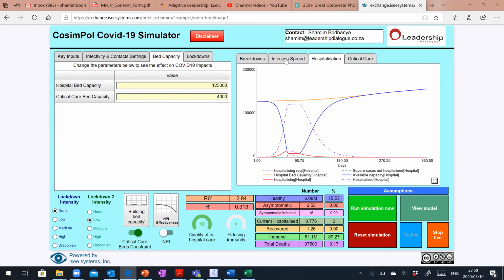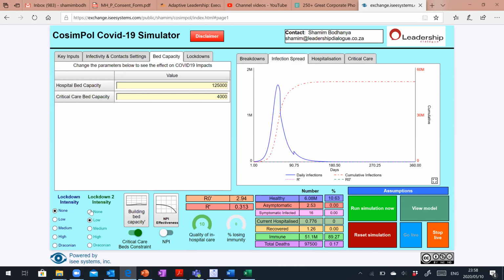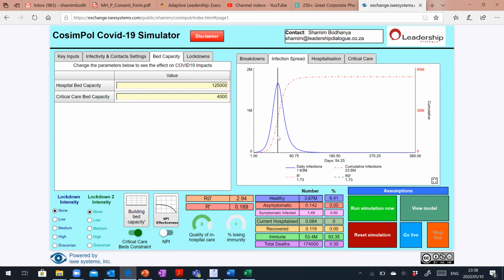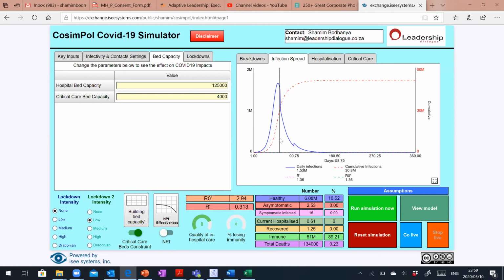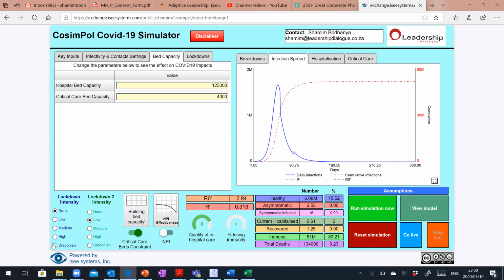If we go to this curve on the infection spread, and let's reset the simulation to base case, run the simulation. And so this says, look, the peak's going to be around day 54, but are we going to be able to ramp up sufficient bed capacity by that time period? And how do we keep things contained? And so one way of doing that is to say, okay, let's now put in some lockdowns that would then delay, to some extent, the curve.